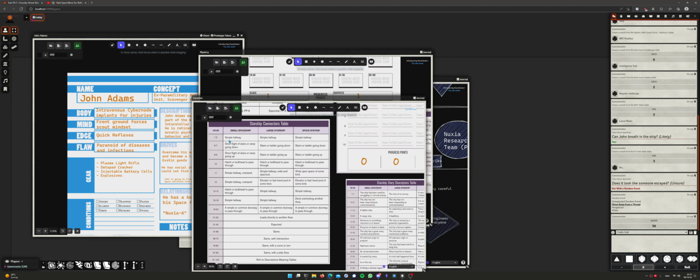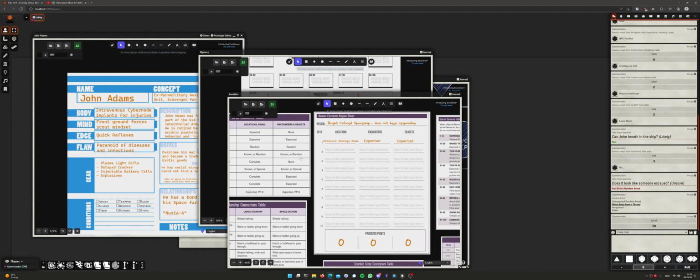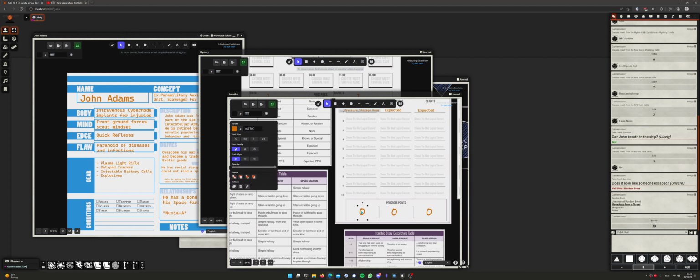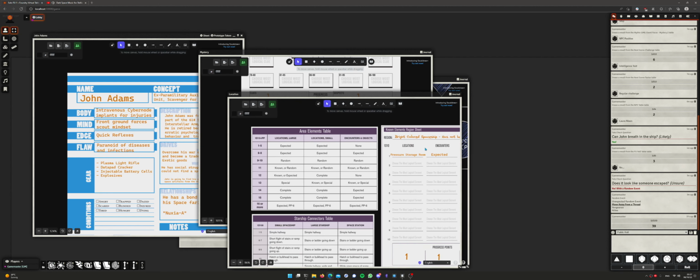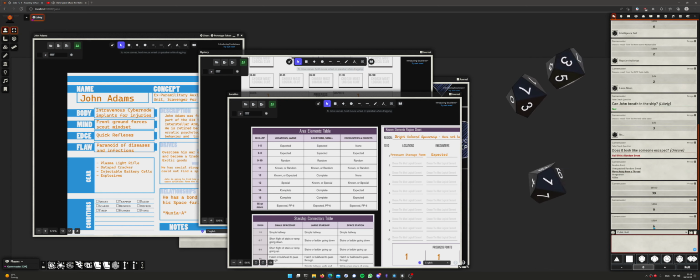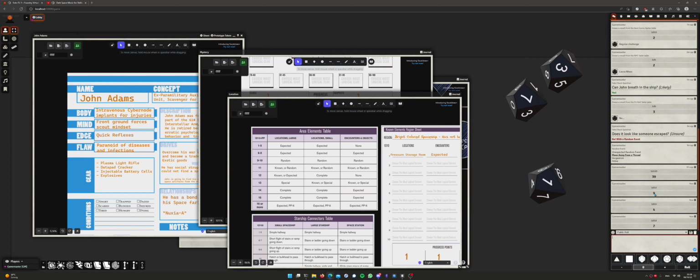I need to know what's next in the ship. So I'm going to roll a d10 three times on the area element. We got 9, 4. Oh, I need to add 1 to each one of them. So 10, 5, and 8. 10, another random. 5, no encounters. 8, expected.